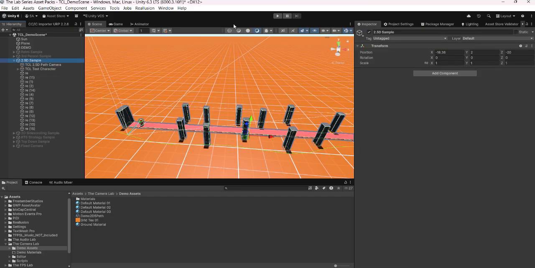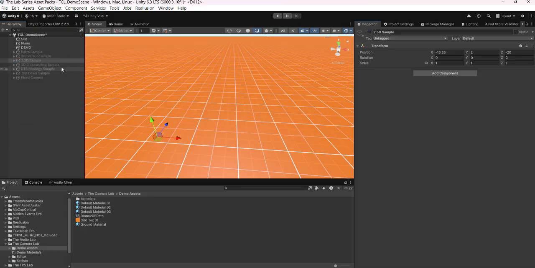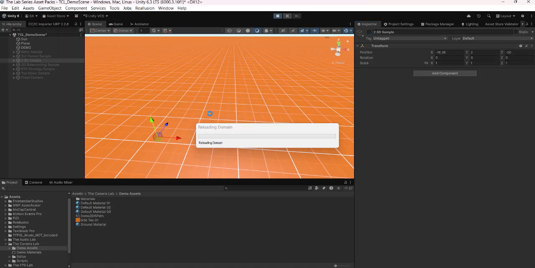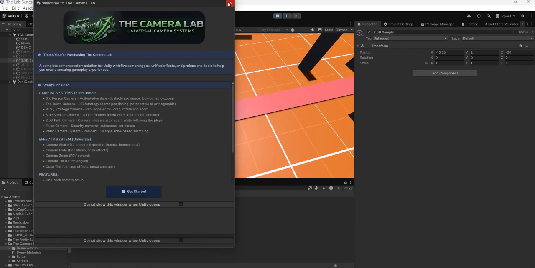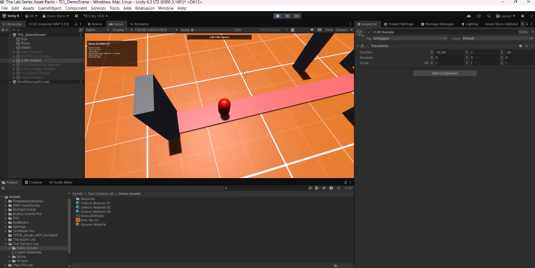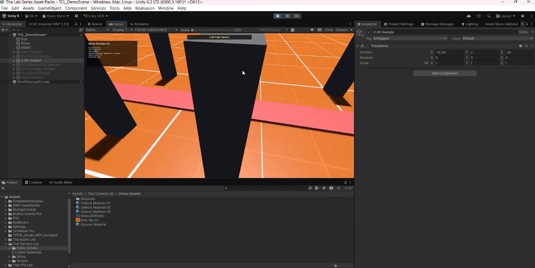So just to show you that real quick, let's disable this. Let's enter play here real quick, and I want to show you something. So we're going to go to the 2.5D sample here. I'm going to just come in here so you can get a little closer.